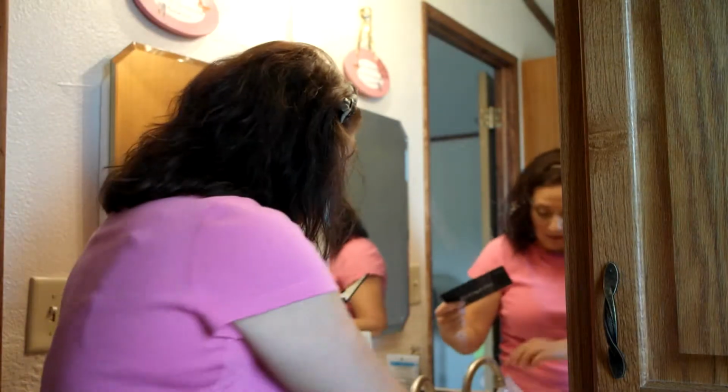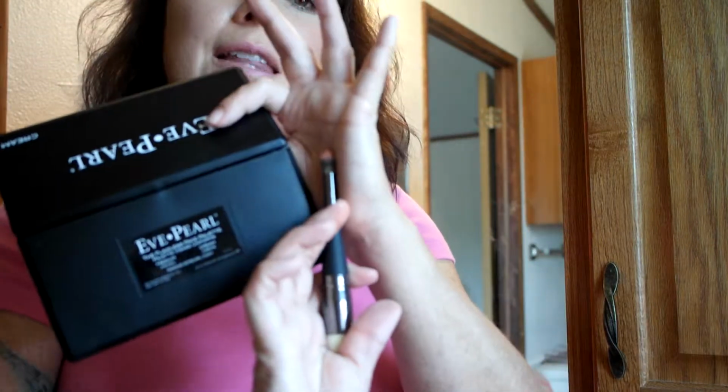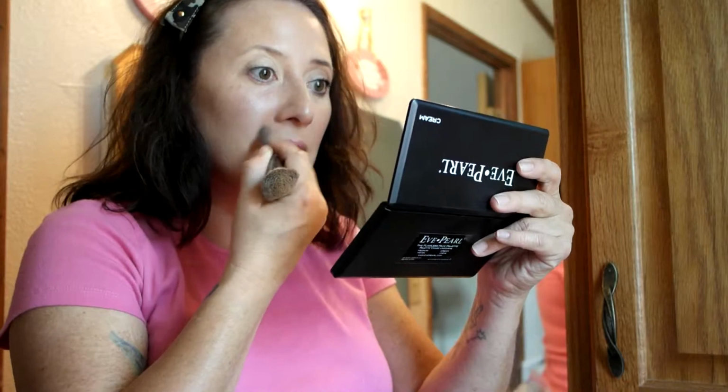I am loving it. And actually, let's go ahead and put some on. Why not? We're here. Let me get a smaller brush. Okay, I'm going to pick up that concealer, the salmon tone right there. Can you see that? And I'm going to go ahead and work it around the nose and in the corner and under the eye a little bit. Let's see how that comes out. It looks pretty pink, but once we start to blend that, it's definitely blending down beautifully.